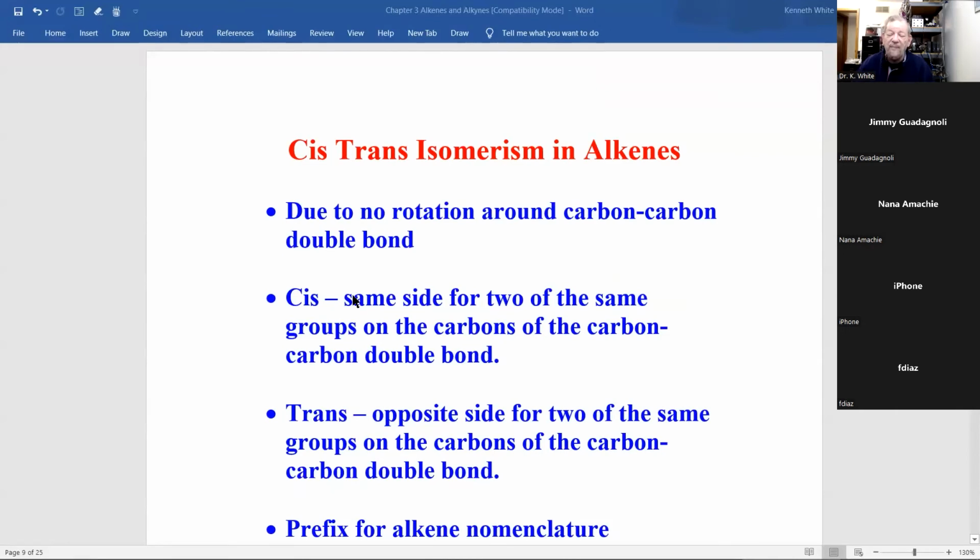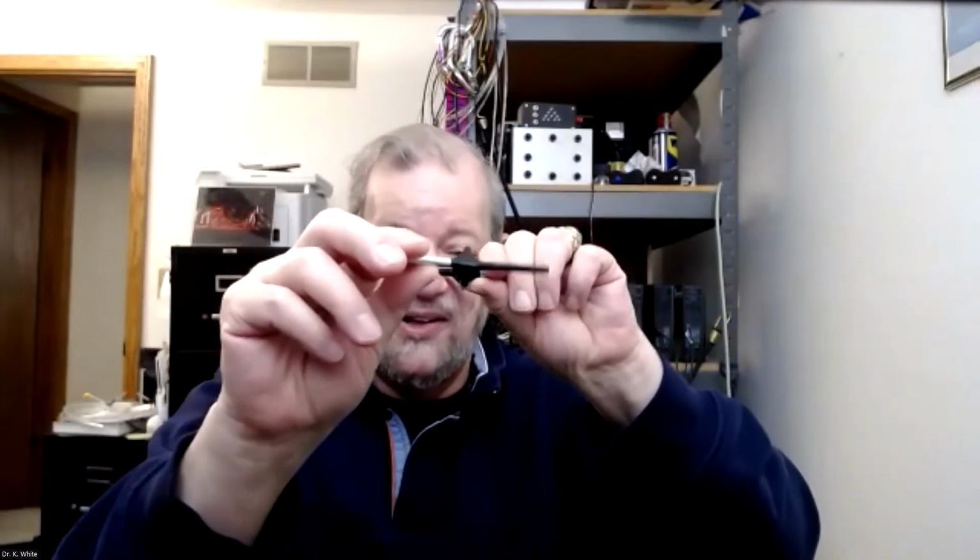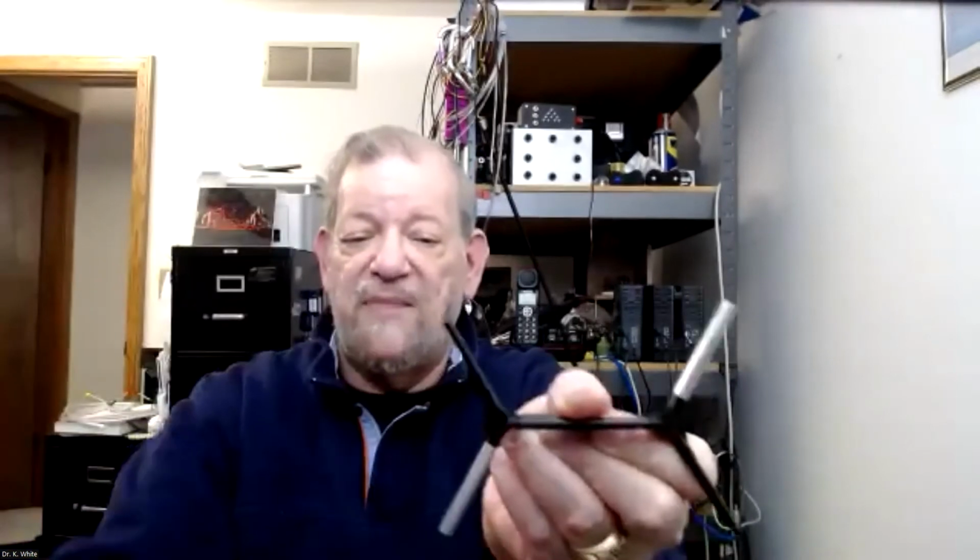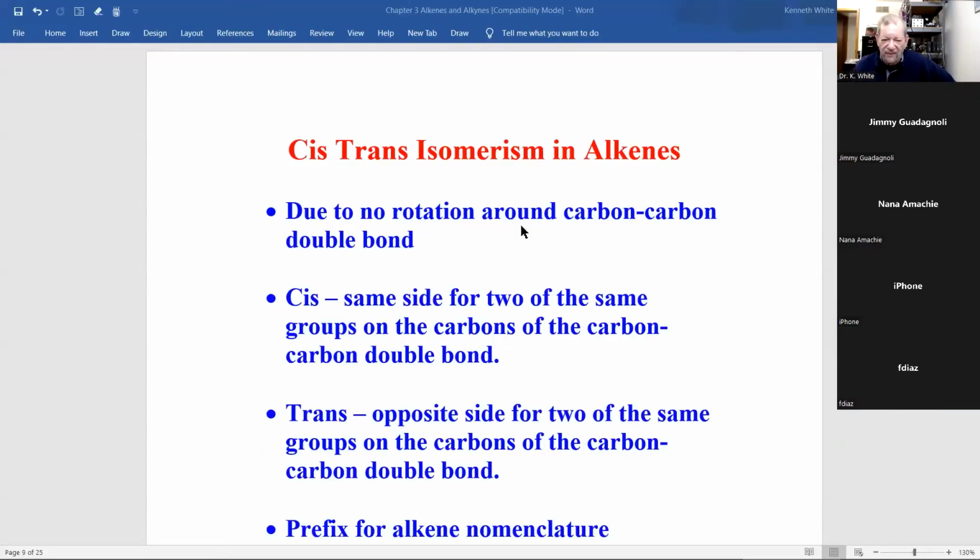cis-trans isomerism. And that means isomers, molecules with the same number of atoms and the same type, but they're put together differently. Due to no rotation here, a double bond. Let me steal from my ring here. Single bond, I can rotate carbon-carbons all the time. Double bonds, nope, you're not going to rotate unless you snap the model, and I'm not going to, because that would break the double bond. It's locked. And notice I have the bond angle, just like I drew hydrogen up, methyl group down, methyl up, hydrogen down. So there's no rotation around the carbon-carbon double bond.